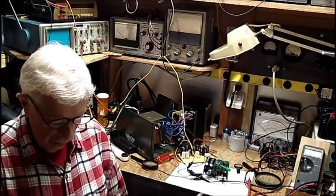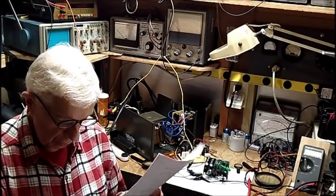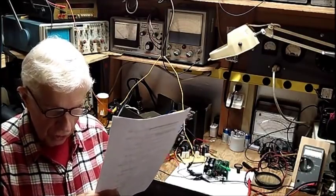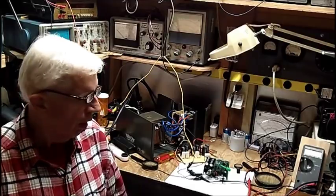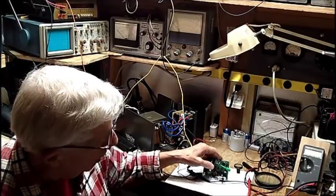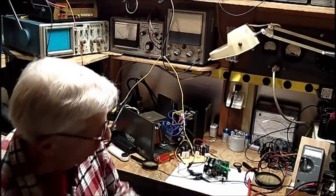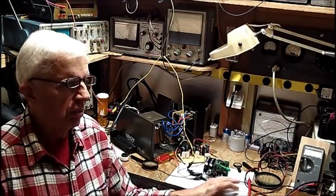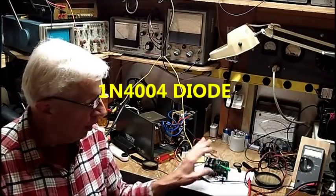I'm getting the five and a half volts, like Jim said, off of one side of R1, and just a little under 23 volts on the left side. I talked to Jim — we were on the phone for a good half an hour. I asked him why we're getting 22-point-something on one side of the resistor when I'm getting exactly 23 from the power supply. He informed me there's a voltage drop on a 2N4004 diode; there's a diode in series with it, and that explains that.